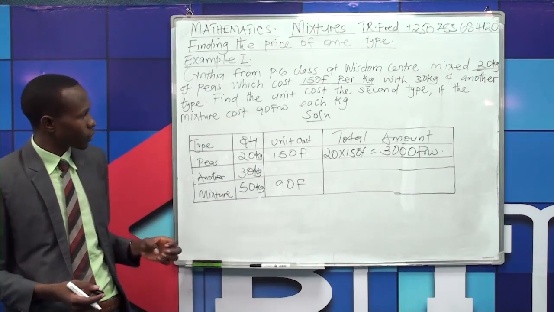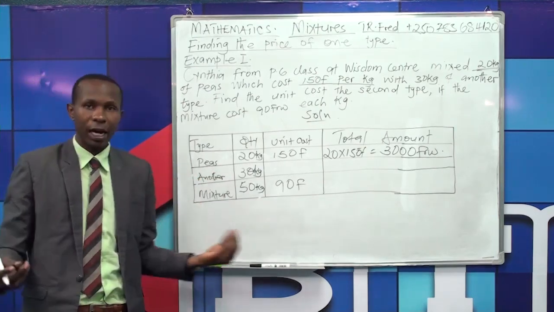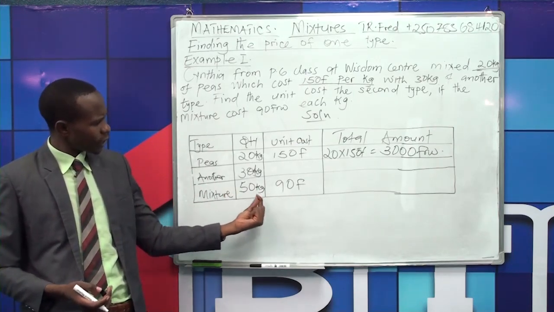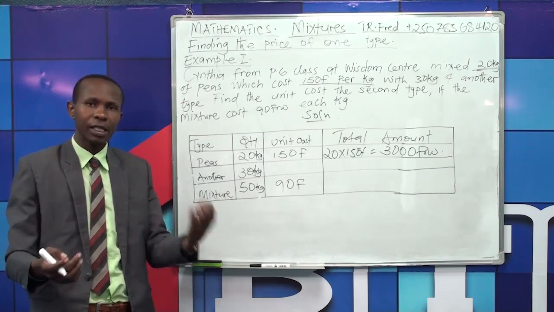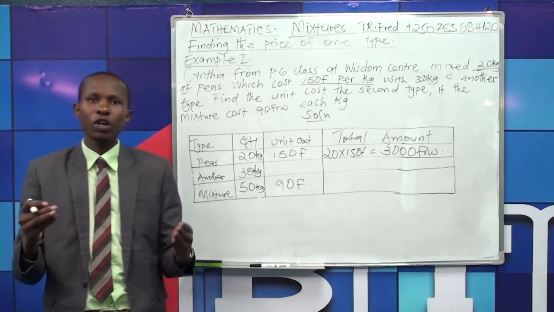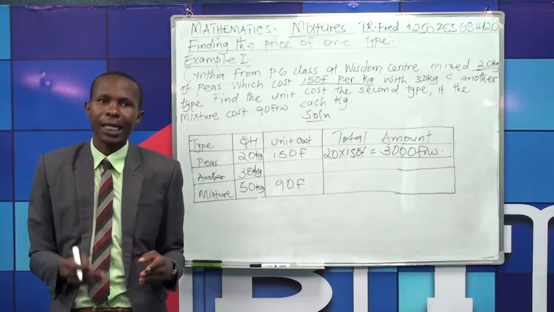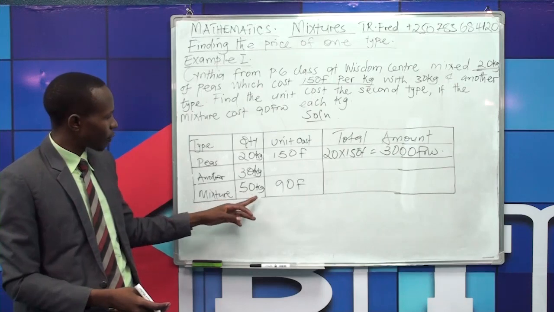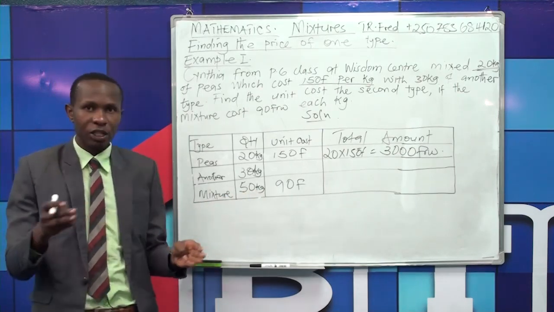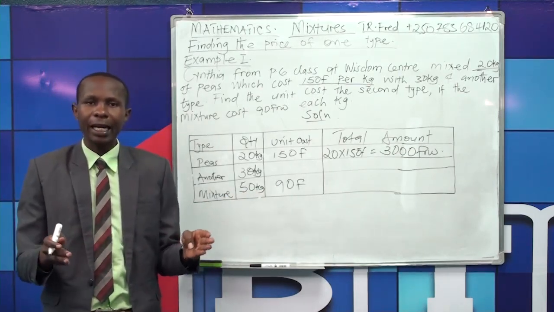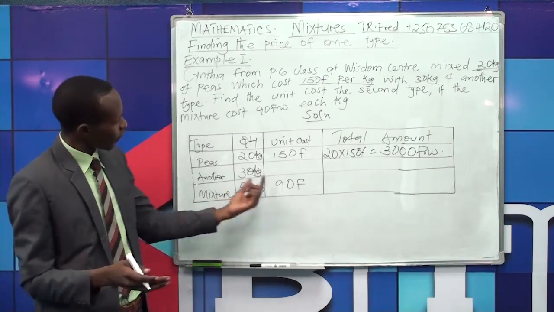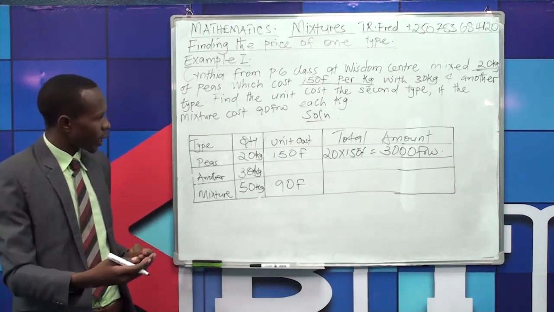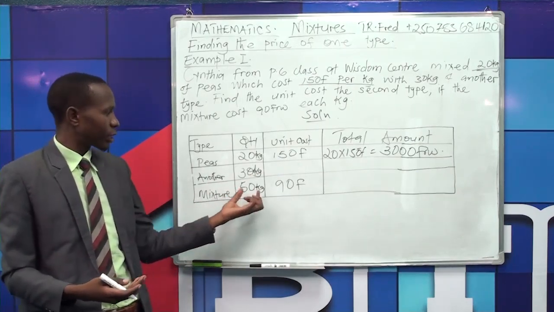But when we continue with the question and look at the second type, we don't have anything. So let's look at the amount that a person who is interested in taking 50 kilograms of a mixture, when they have already mixed up and you need to buy 50 kilograms, is supposed to pay. Because they have told us, according to the summary we have made here, 1 kilogram of a mixture will cost you 90 francs. So if you are paying 90 francs for the mixture, how much do you think you will pay for the whole mixture if you take 50 kilograms?